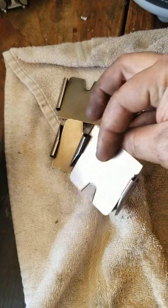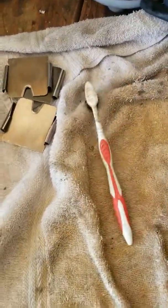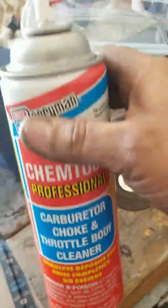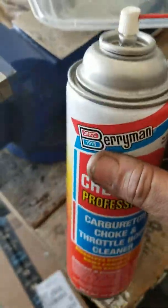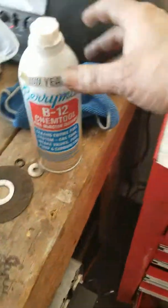My little pool. Look at the blades, nice and shiny. These things, they soaked all night. They were caked. Toothbrush, also inside those valve holes, I used it for that. A little bit of carb cleaner. This stuff. Really, I used two cans, and then not even. I didn't use a lot of this on the valves. I used this more for the supercharger to clean the inlets and all of that. But this is what I used for cleaning those valves.